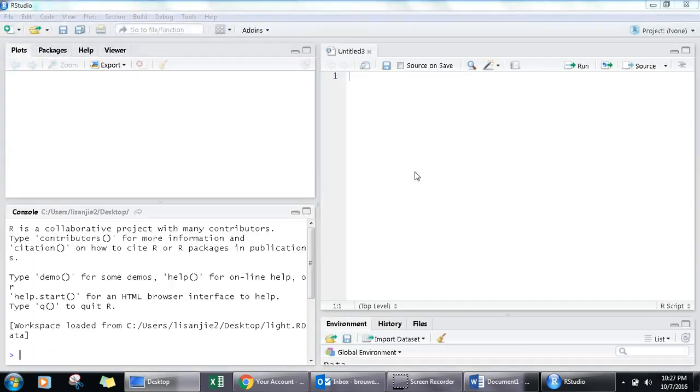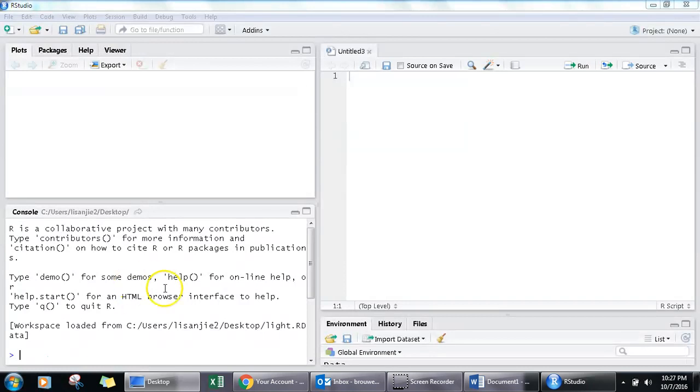RStudio will open up automatically, and the file is here. However, it almost looks like nothing has happened. I just have a blank R screen. But often in R, when you do something and there's no immediate feedback, that might actually mean that it worked perfectly. R tends to tell you when something is wrong quite loudly, whereas when things work, it won't always tell you.